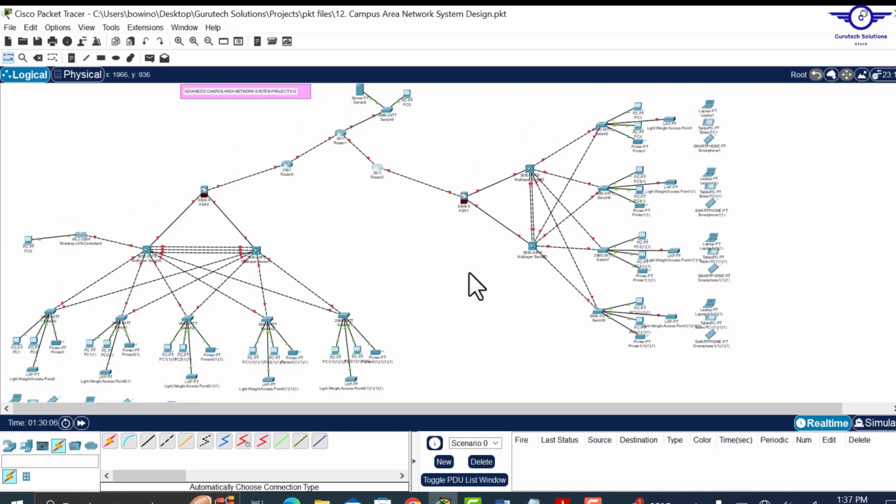Okay, so what we're going to do here basically is just to name the devices. Very important. We're going to name the devices. Naming normally takes a lot of time, and I'm going to do it very fast this time.